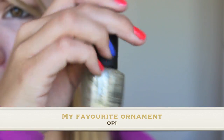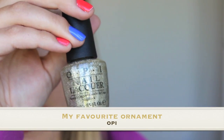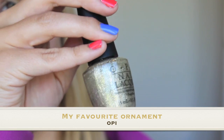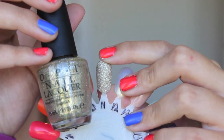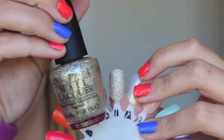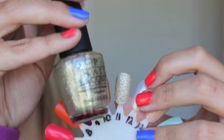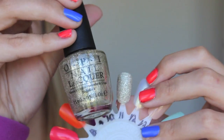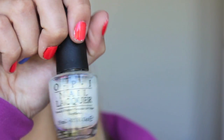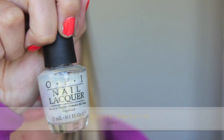Now for my all-time favorite glitter of, seriously, literally all time. This is OPI's My Favorite Ornament. This was in their 2013 Christmas collection. This is just on its own in 2 coats. It is completely opaque. You don't need anything underneath it. It's the best. This is my all-time favorite glitter. It's like a champagne gold color. It's perfection.